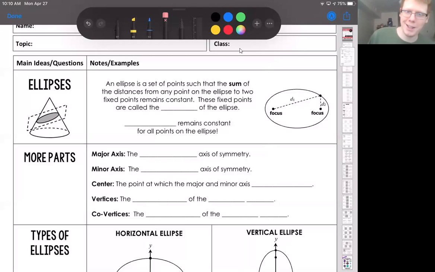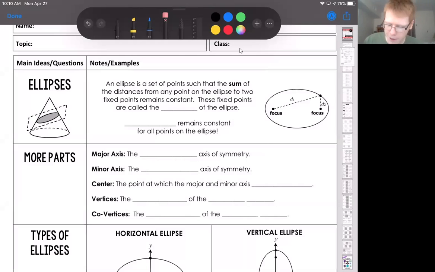Today we're going to be looking at ellipses. We'll be doing part two tomorrow. Part one, we're going to be focusing mainly on graphing an ellipse. So an ellipse is our second conic section. We looked at circles last week. An ellipse is essentially an oval, as most of us would probably refer to it, but oval's not really a mathematical term, so we'll be calling them ellipses.